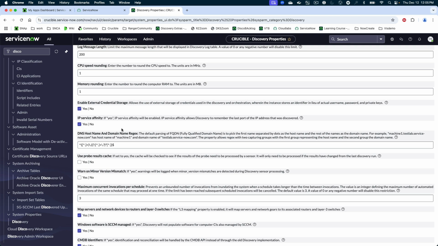Well, with this IP service affinity checked, what that's going to do is set an affinity, just like our credential affinity for those that are familiar with it, to say, hey, next time I come across this IP, I know I was successful with SNMP, and I'm going to try that first. So I eliminate the need to SSH to that device, make the network team happy.